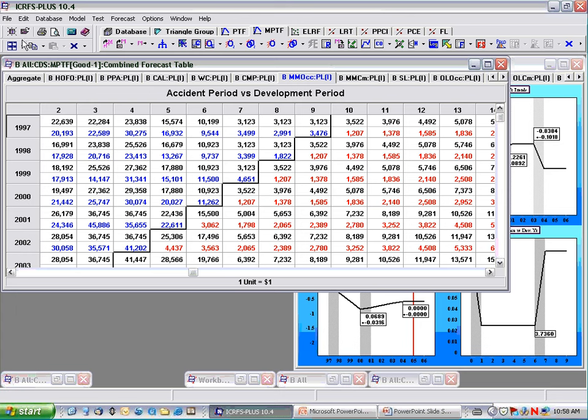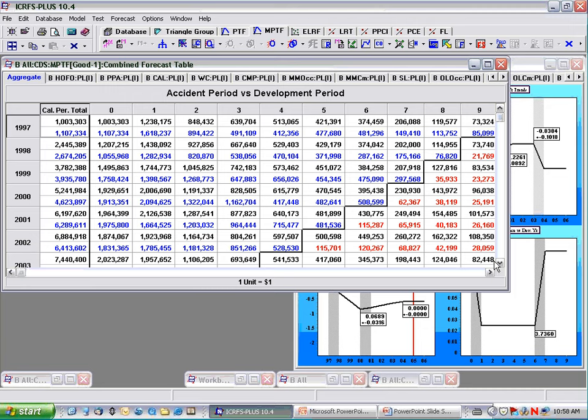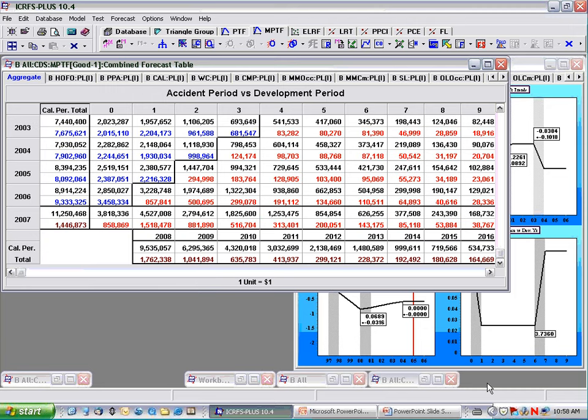Okay, we're looking at the aggregate table, and let's scroll to the bottom. And this is quite interesting. We've only forecast the development year 15, and let's suppose it runs up to 15, which is probably unlikely for workers' comp, but let's suppose it does.